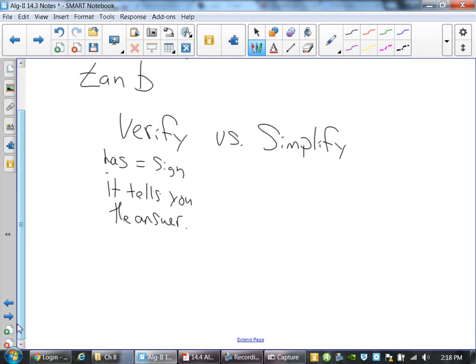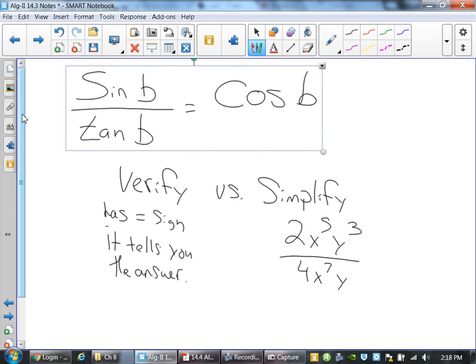Think of this as a monomial. And you'd have to simplify that. Remember doing that? You don't know when you're done, but when you work through it, you try to get it to the simplest form, the most prime factor, if you want to think of it that way. So we're going to do two different types of problems. If you see an equal sign, that means you know what your answer's got to be in the end. If you don't, you just have to work it through till you think that you are done. Now, I'm not going to lie. These are probably one of the more tricky things that we do during second semester.